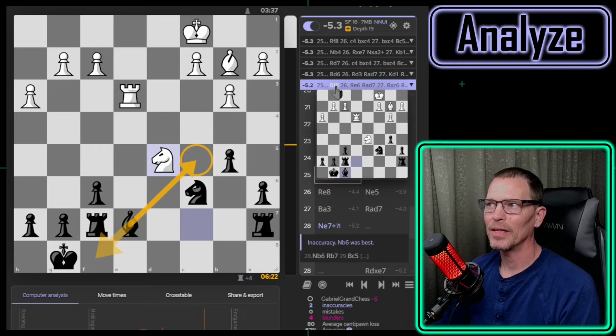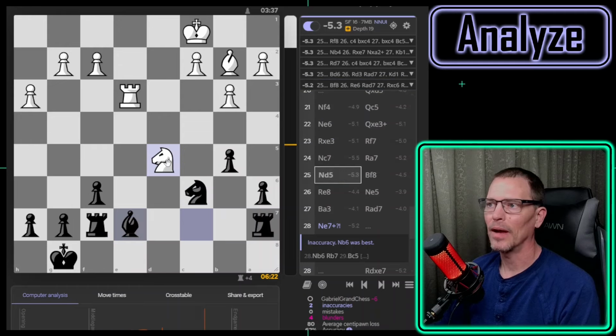Why not? I played this, bishop to f8. Now, I'm really not sure why I did that, because I couldn't have been worried about a back rank, could I? Because even from here, if they had gone to the back rank, I could have gone to f8.